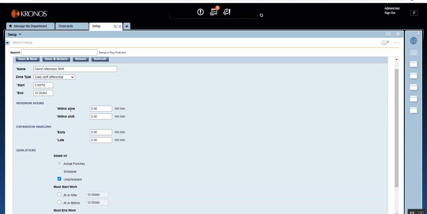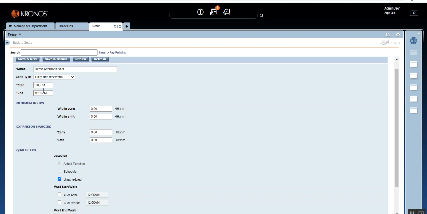So minimum hours. Now, you know that, right? If you work between 3 p.m. to 12 a.m., you get afternoon shift allowance. So there is some dollar amount that you would get when we send the hours to the payroll vendor who is processing your payroll. So you'll get some X amount of dollars for that. However, in order for you to get that shift allowance, you should be working a minimum of X number of hours within the zone or X number of hours within the shift. So your employer is creating more conditions for you in order for you to get that shift allowance.